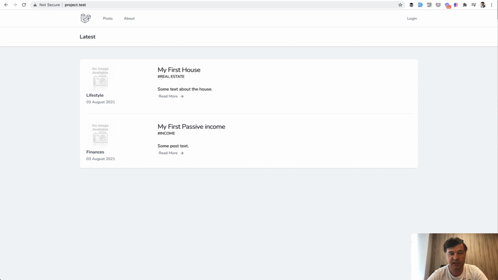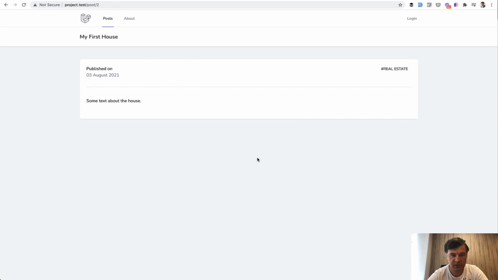And here's how that demo project looks on my local machine. Also, as a part of that, you have starter kits: Laravel UI or Laravel Breeze, two more simple starter kits. One is Tailwind, one is Bootstrap. So the goal here is to have a list of articles. When you click read more, you see the article page. It doesn't have any fancy design because design is irrelevant at this point.